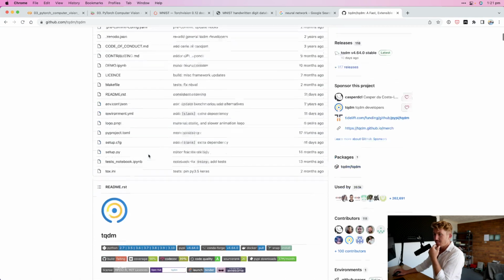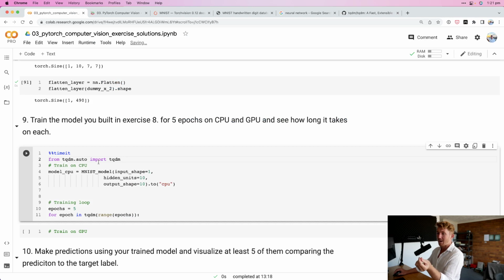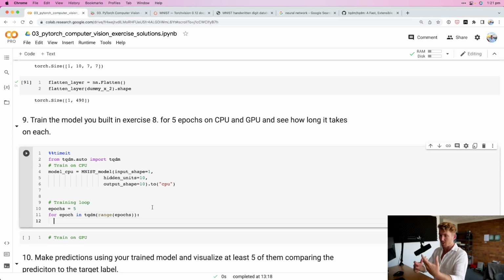You could just do from tqdm import tqdm, but if you use auto, it recognizes whether you're running in a Python script or a notebook, and it has a little bit of different formatting if you're using it in a notebook. I prefer to use the auto version for my code. So we're going to put the CPU model in train mode.